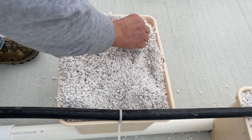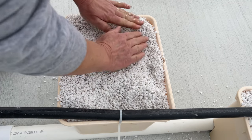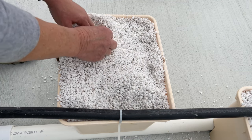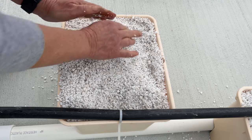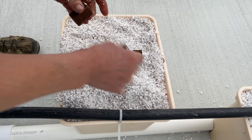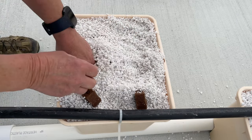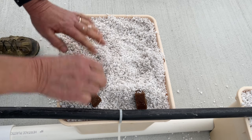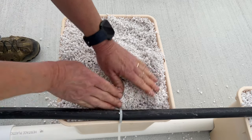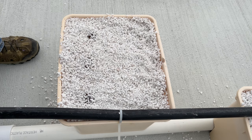So I've got six of the Oasis cubes. I set these down and I'm just going to put them in here and bury them like you would a regular seed. It feels like the Oasis cube will hold a little moisture. And I've done up to eight seeds in each Beto bucket — they have plenty of room to grow. You get even a better harvest in less space. So I'm going to go ahead and keep planting these. If you have extra space and you're wondering what you can plant that would grow good, green beans are fun to grow because it's fun to watch them climb up the Beto bottom.